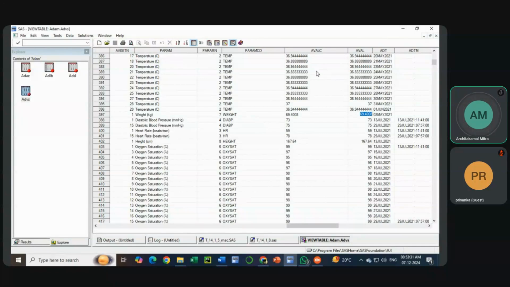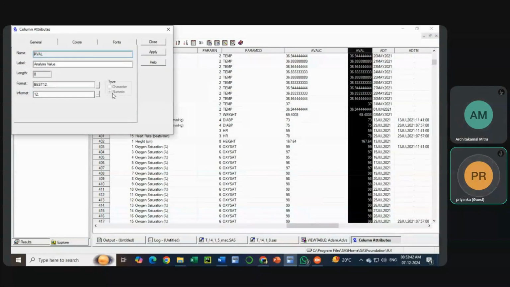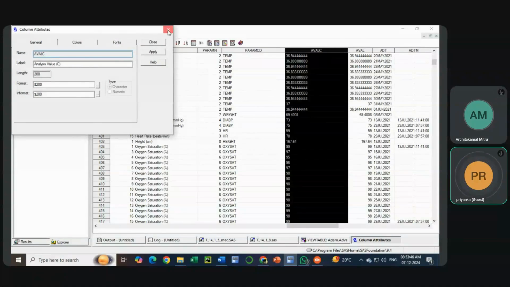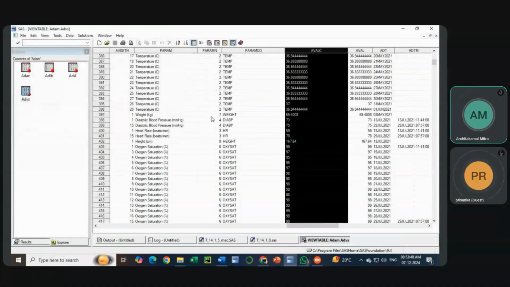Now you might ask me what is eval C and eval? A good question. This is an ADaM concept. Eval C is character, eval is numeric. If you click on this, you'll see it's numeric. If you click on this, you'll see it's character. The same value, everything. One is character, one is numeric. That's it.